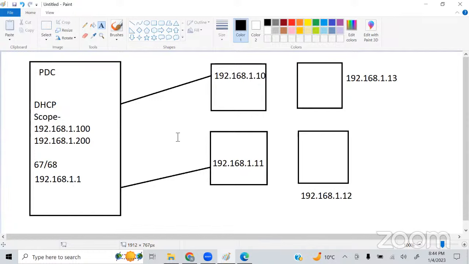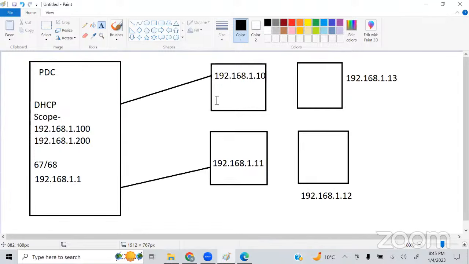Okay, so in this case, what I was telling you is that after 4 days, it is going to send the discover packet again, saying yes, I still exist in the network, and keep assigning this IP to me only. Still, if it is not able to communicate at this 50% of lease time, meaning within 4 days, if it is not able to communicate with the DHCP server, then again at 87.5%, you can assume after about 6 days, it is going to send the discover packet again, saying yes, I still exist in the network.